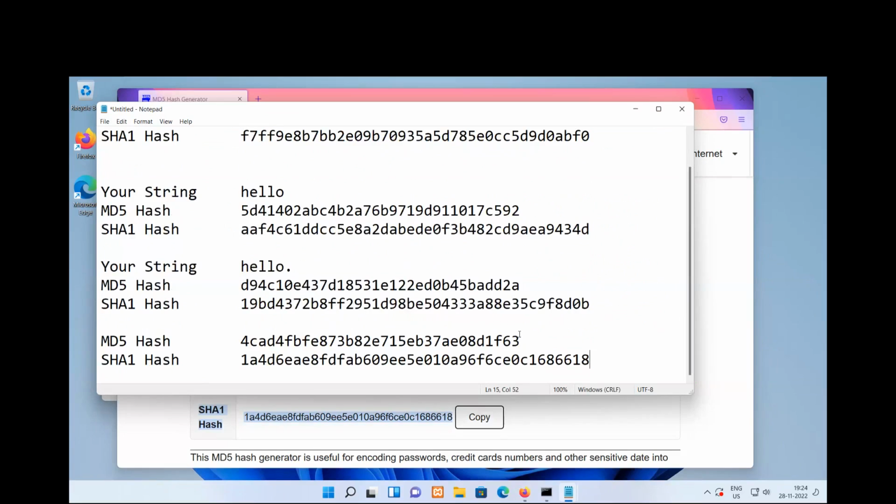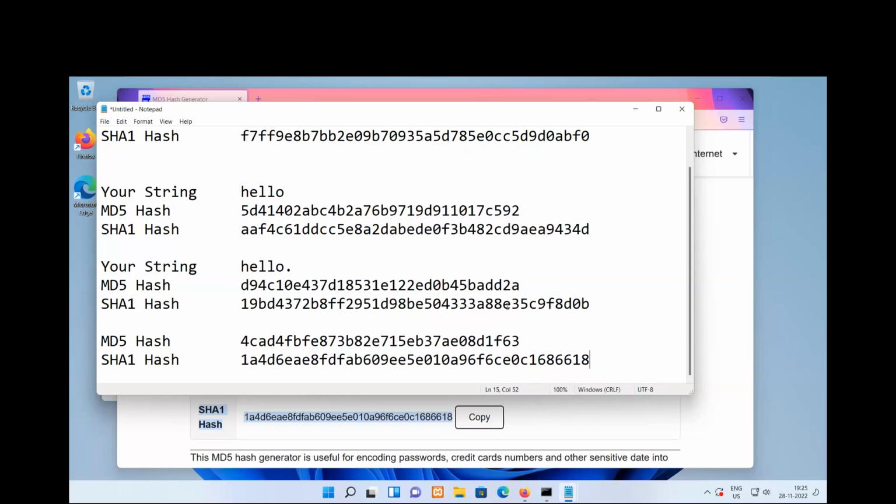Now we see the MD5 hash value, whatever was calculated, right? For a simple string hello and for an entire paragraph, is the length the same? MD5 hash value length, is it the same? Hash value output length is the same. Same way, SHA-1 hash value output length is also the same, right? So irrespective of whether your input is 1 character or 1000 characters, your calculated hash value is always going to be of the same length.